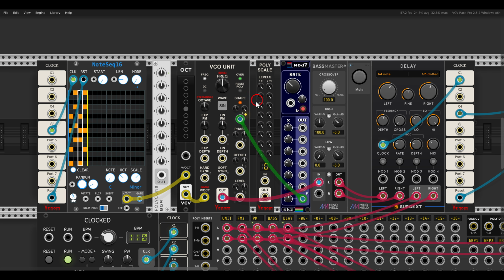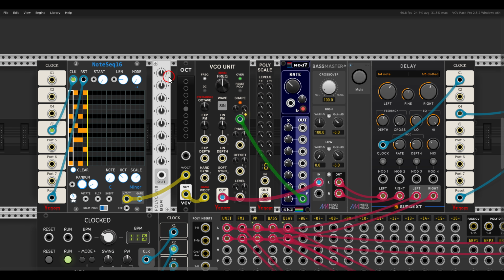And I have the notes or the pitch information going through oct from VCV, right? So I can transpose things by octave, and in this case it will transpose everything, all the notes together. Right, so the whole chord. But I can also set each voice individually with something like the Polycon 8 from Bog Audio. There is also a 16-channel version. But again, in this case, we have polyphony of 4.